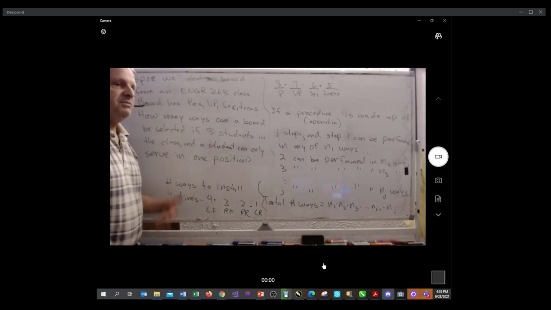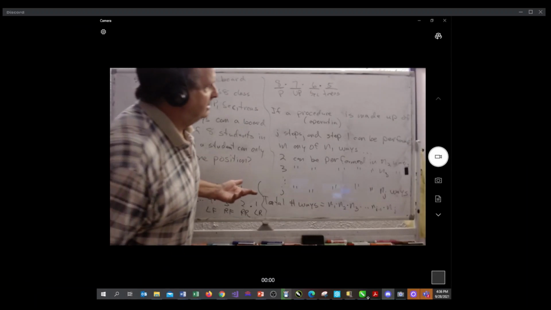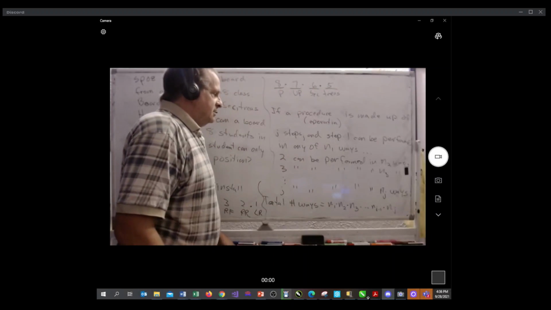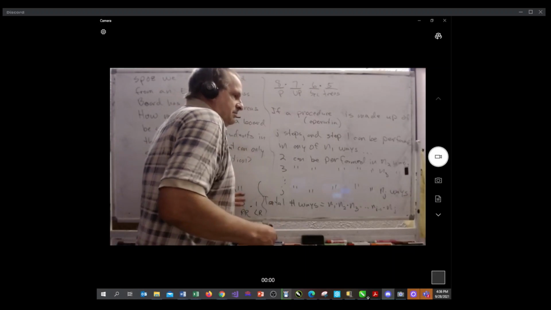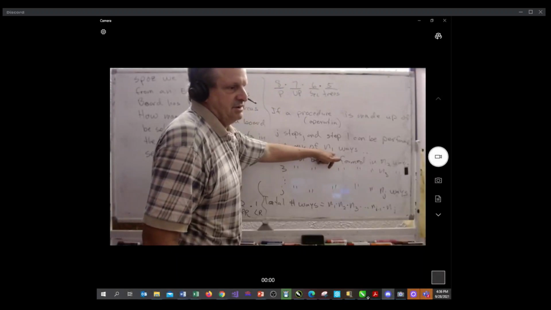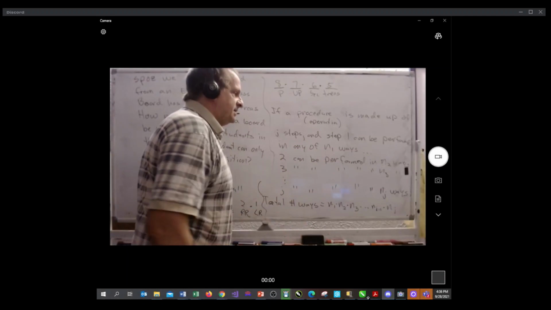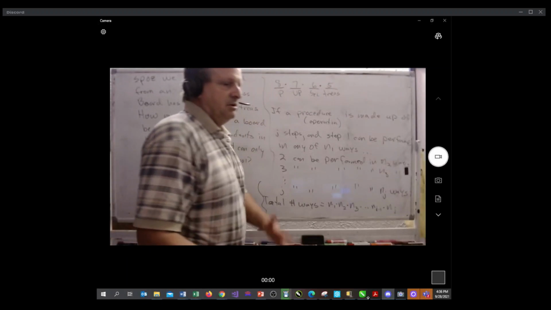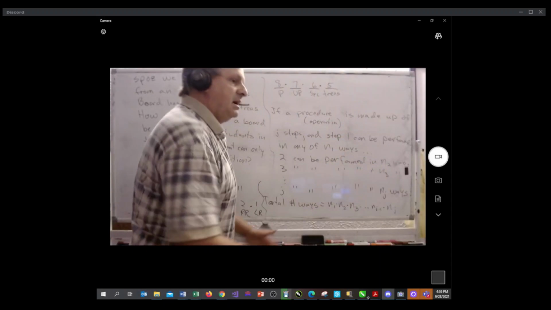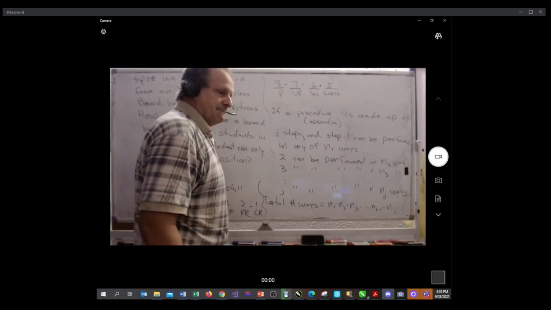You can think of it as an assembly line too, right? You're making a widget on the assembly line. The first step, you got a box of parts. You pick one of those parts. Well, how many parts can you pick from? That's n sub 1, right? Second step, you put another gizmo on the thing that you selected. How many of those gizmos do you have? Well, you got n sub 2 of those, and so on until you're completely done. Does that make sense?